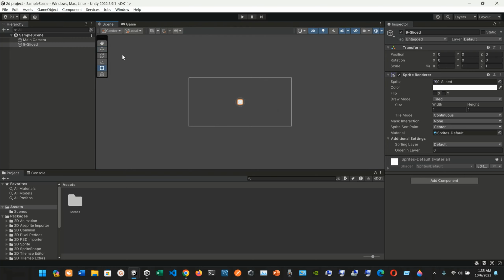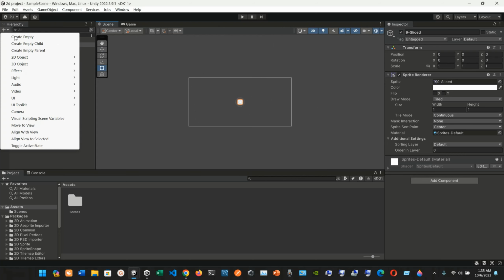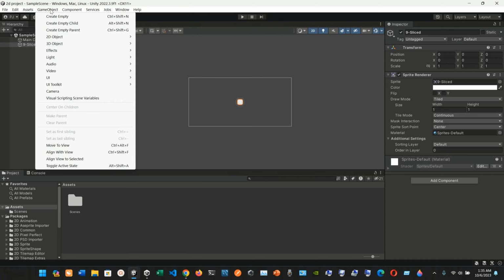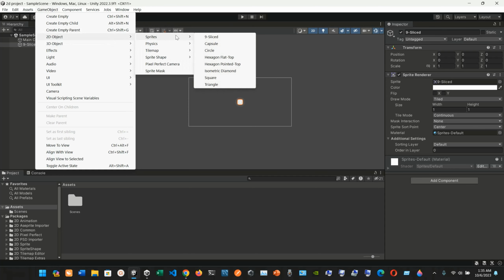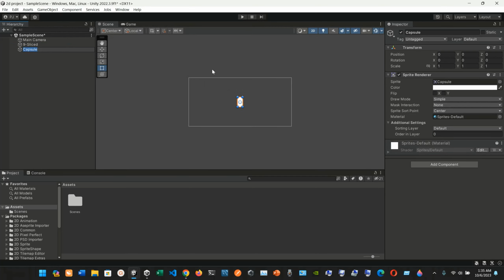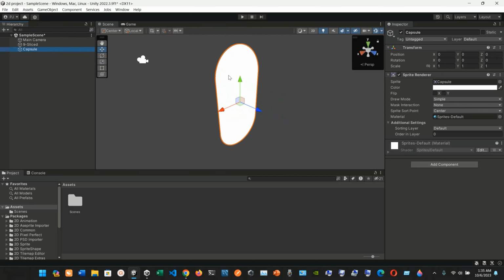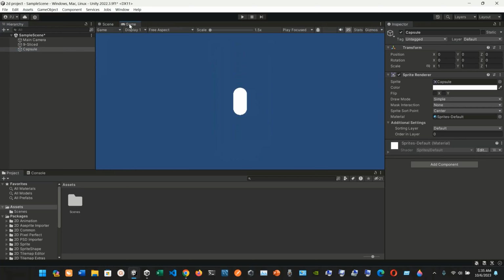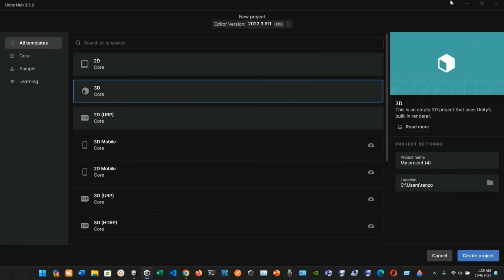Let's try it: we go to the game object, 2D object, and then sprites, and let's just have a capsule here as well. If we move it in 3D, you can see we have a capsule right now, and you can play around, but we are just dealing with 2D. So this is how you would do it.